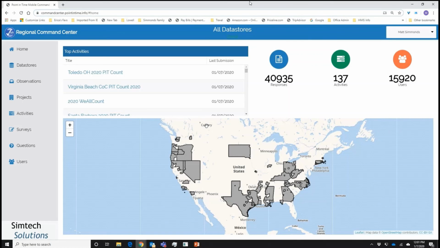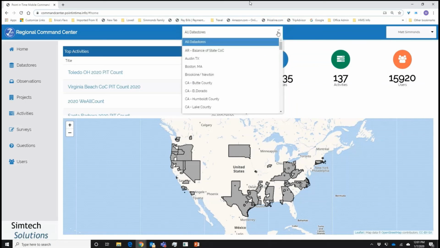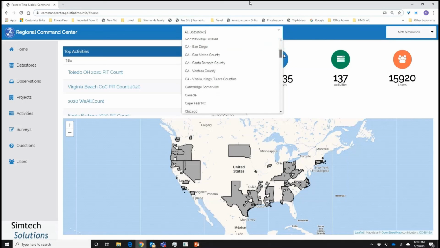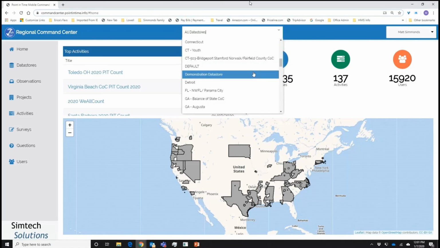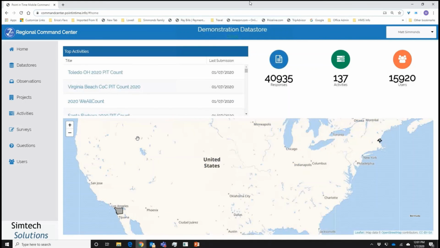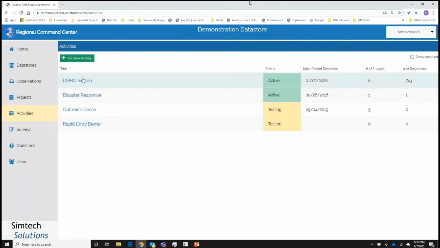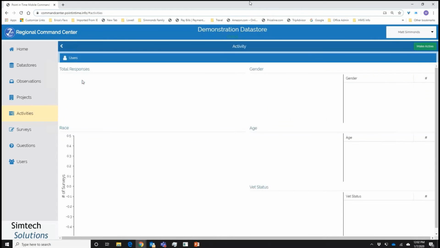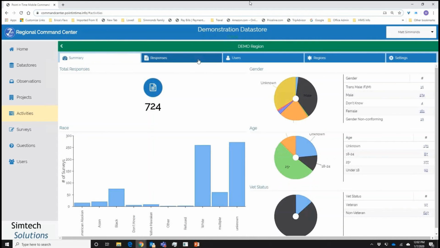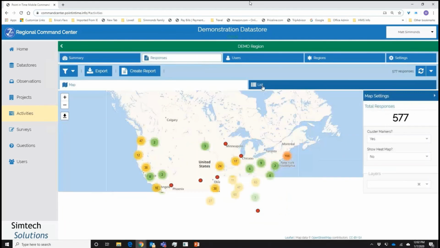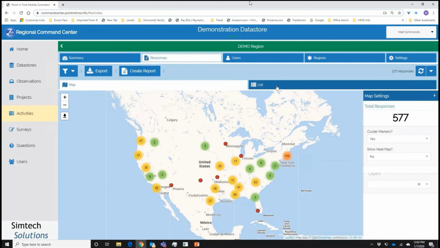But good question. If it's a region, you can also select the region. I can show that in the demo. If I wanted to just look at responses for this demo region, the responses in general are all over the country.